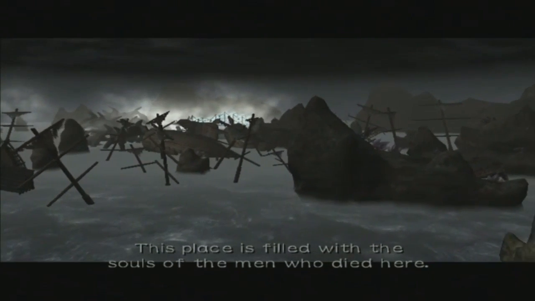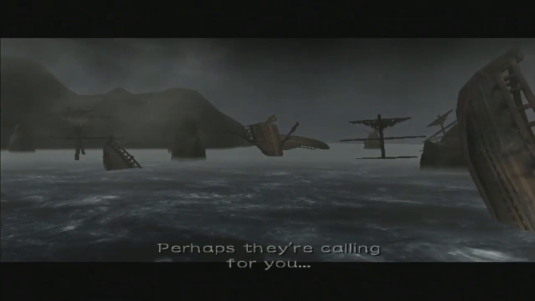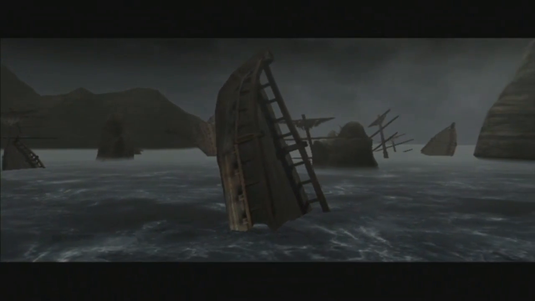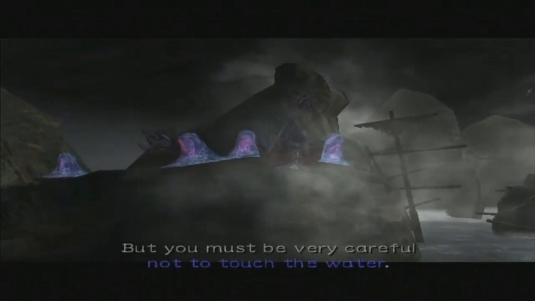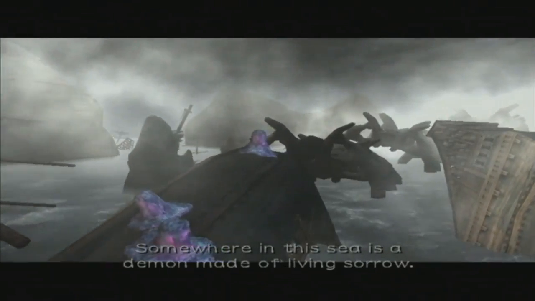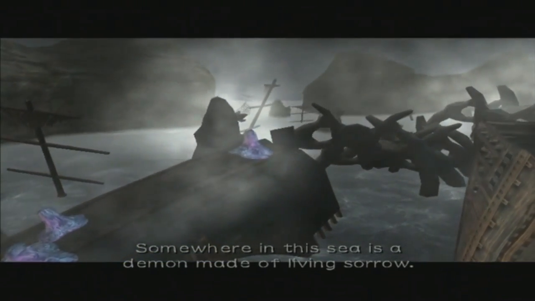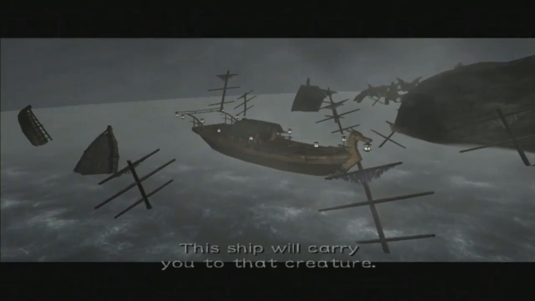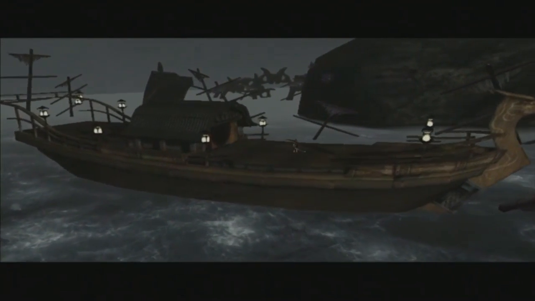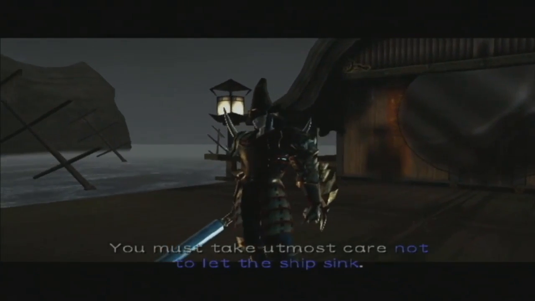This place is filled with the souls of the men who died here. Perhaps they're calling. For you. But you must be very careful not to touch the water. Somewhere in this sea is a demon made of living sorrow. This ship will carry you to that creature. But... You must take utmost care not to let the ship sink.